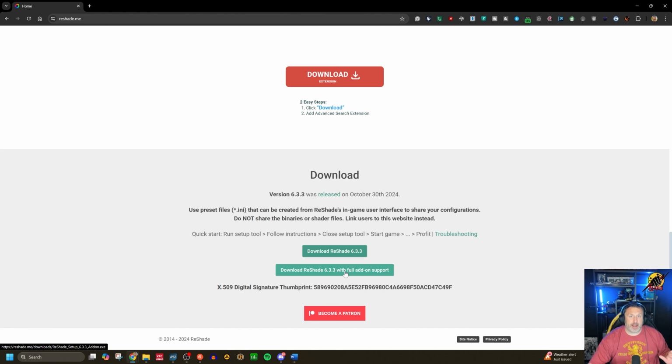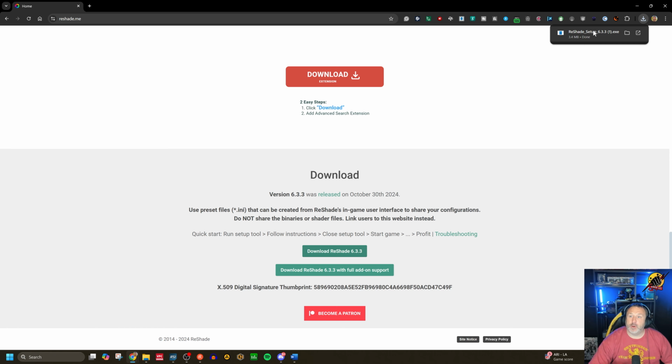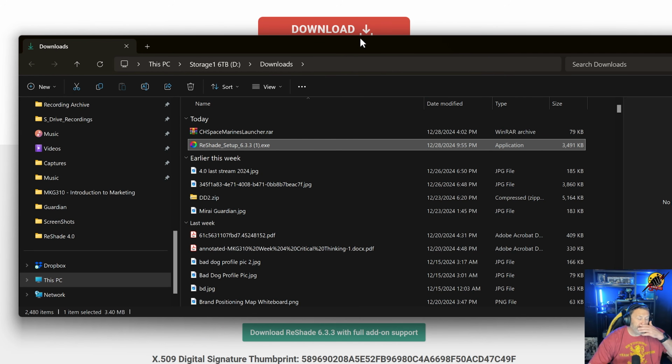You don't need full add-on support. You just need the basic ReShade. So we're going to click download ReShade 6.3.3. There we go. I had to click it again for some reason. Okay, so ReShade 6.3.3 is there. I've downloaded it twice. So here it is. It's in my download folder. You may have to tell Chrome or whatever browser you use, hey, this is what I'm using here, or this is an okay file to have. But regardless of that, that's where it's at.